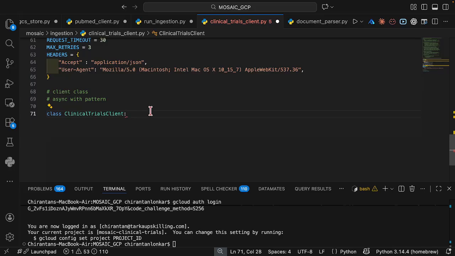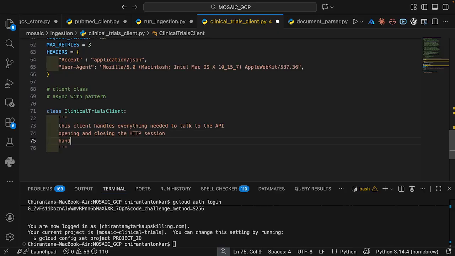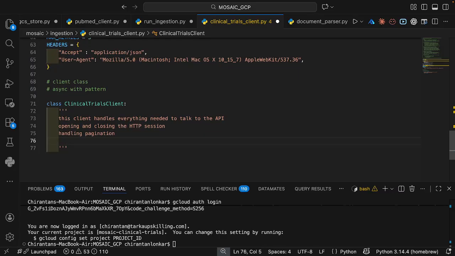All right, so now I'll just say this client handles everything needed to talk to the API, which is opening and closing the HTTP session, handling the pagination part, then retrying automatically, especially when the network fails.